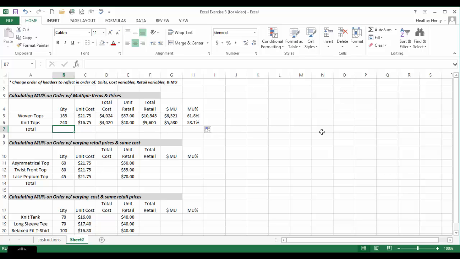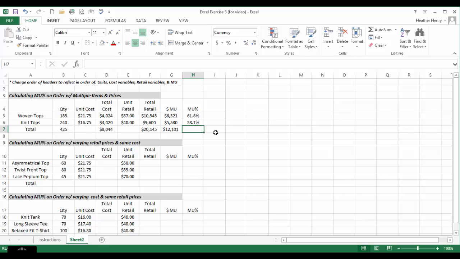Now we need to add all of these up and calculate our totals. And let's use our fill formatting over here as well. We will take our total for the total retail value and drag it over, so we can copy over that total formula for the markup dollars as well. We'll hit F2 on our keyboard to check our formula. We know that is correct. Hit enter.